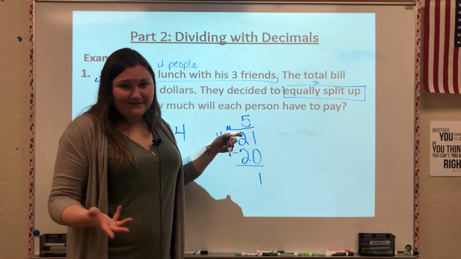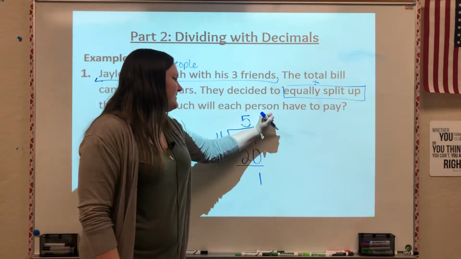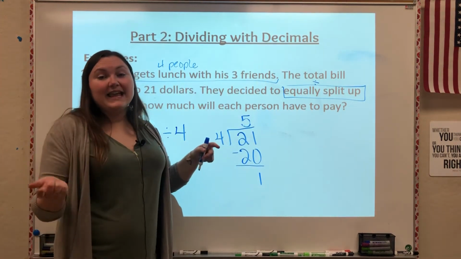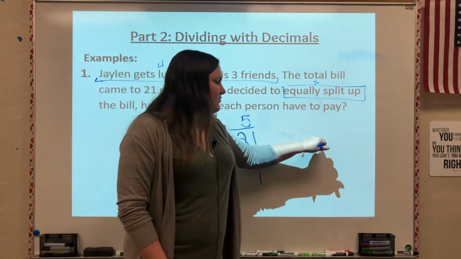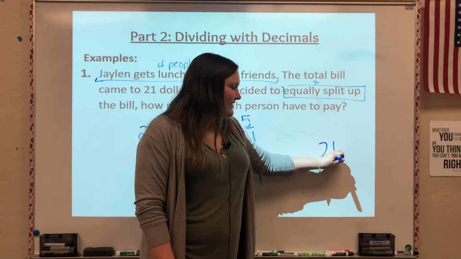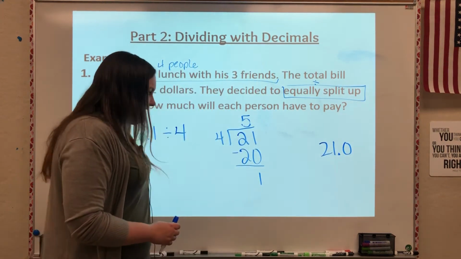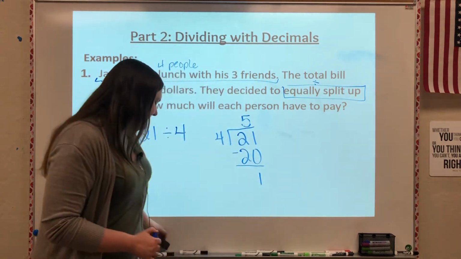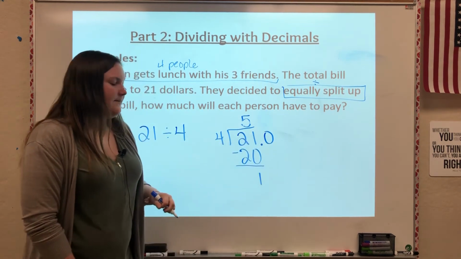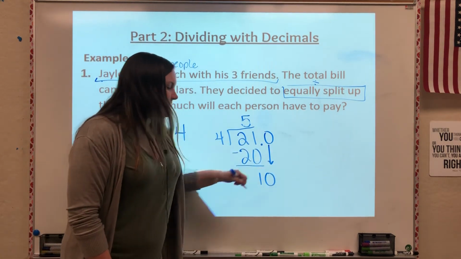Now, how do you do that? Most people just say, 1, so it's 0.1. It's not the way it works. What we're going to have to do is think of what 21 would look like if it did have a decimal. Well, that's $21. We know $21. You can say 21 like that, or you can say $21.00. So to help us get the answer as a decimal, I'm going to come in and say, let me put 0.0 there. That helps me because now I've got another number to divide with.